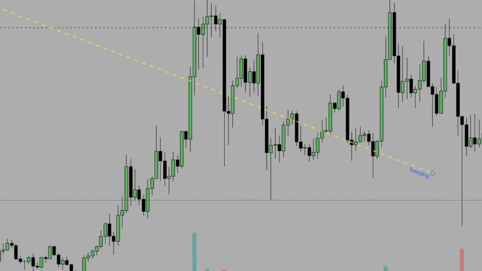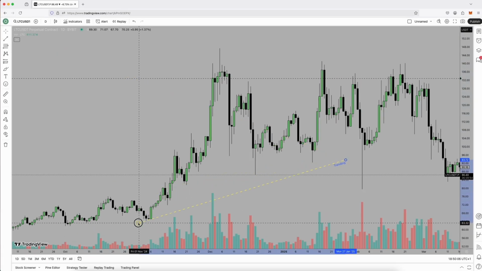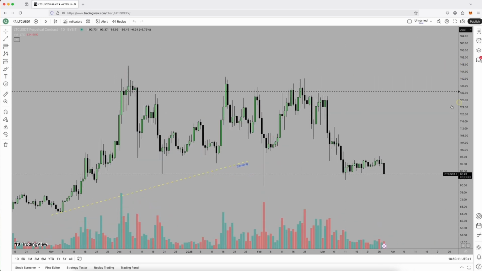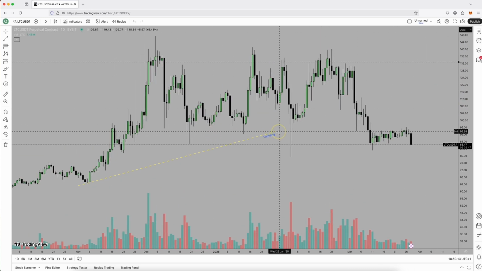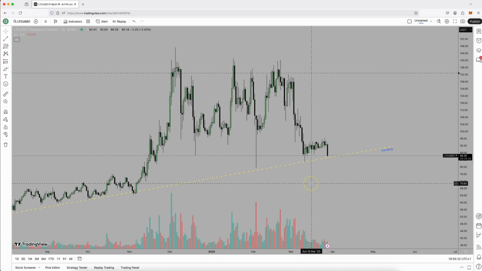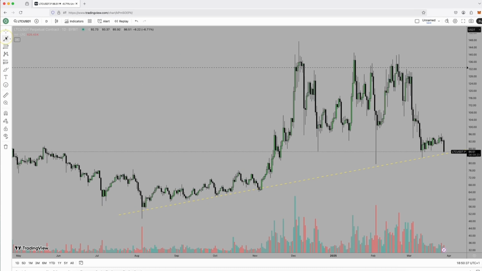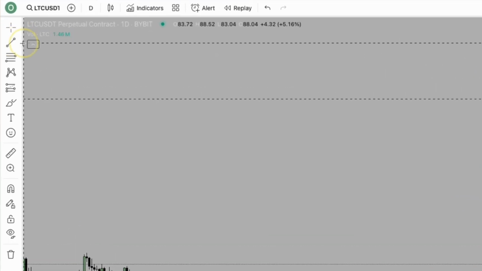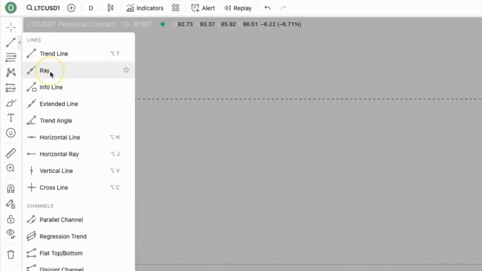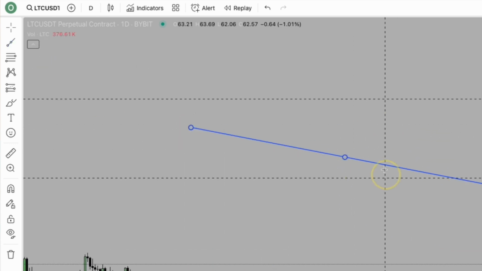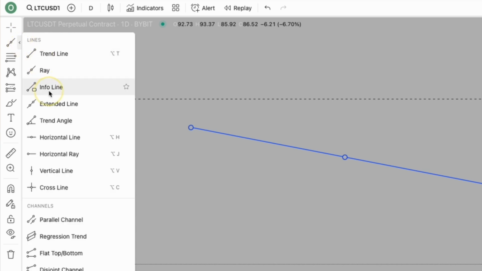Let's draw a trend line actually. Let's pick it from here. And what is trending? Is this chart trending? It's actually consolidating rather. This shows that BTC may give us another pull up here. Anyways, the next thing, this trend line section, if I click on this arrow here, you can see more tools. This is Ray, right? If you want to draw this kind of trend. This is info line, extended line, angle line. So there are different lines.